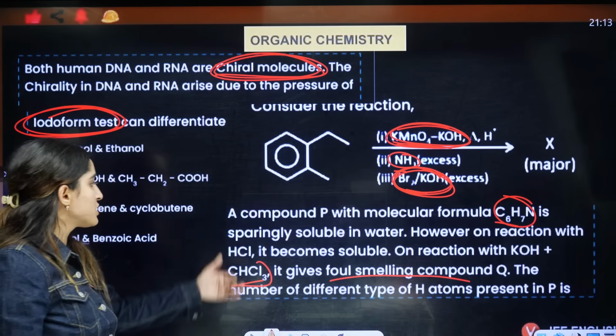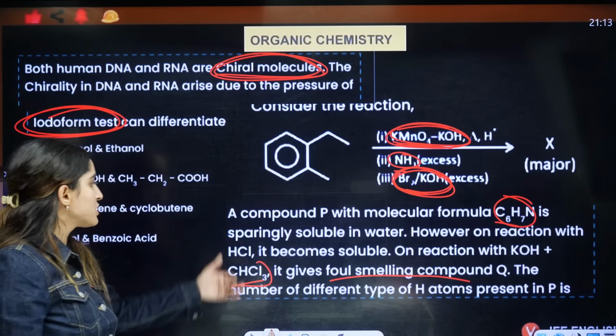So you know what they are doing? They are doing that by just doing carbohydrates you won't be able to score. By just doing distillation you won't be able to score. In one question they have asked chromatography, distillation, sublimation, so you have to do everything. Only then you can answer, right? Even here also they are doing the same kind of thing, right?